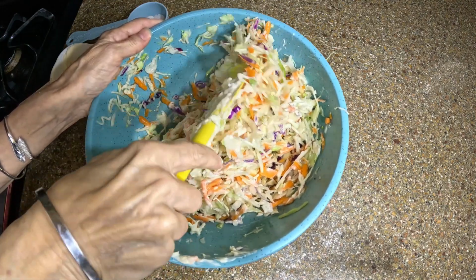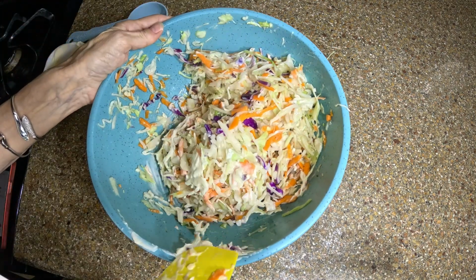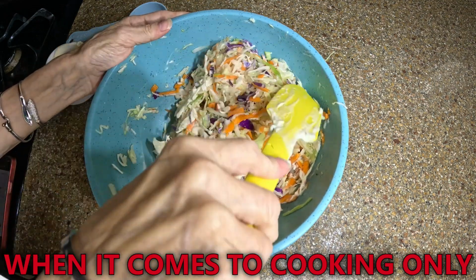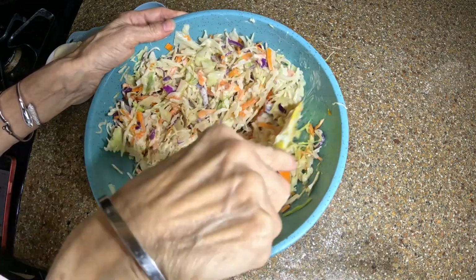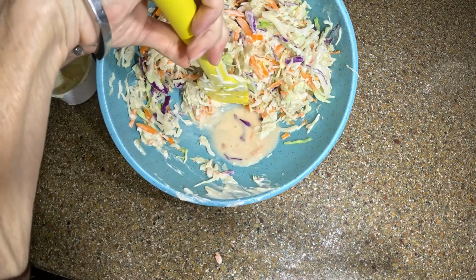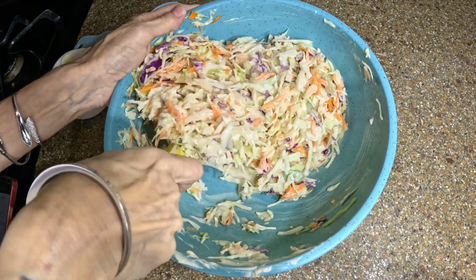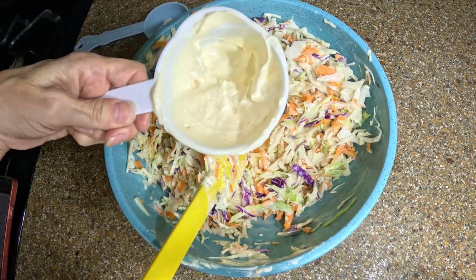See, it has a lot of mayonnaise in it already, and I didn't even use the whole thing. I'm not a patient person, but when it comes to stuff like this, I've done it so many times where I've had too much mayonnaise or too much of whatever the other liquid was. I think I'm going to stop there. You'll see it breaking down, the liquid at the bottom. So, I'm going to stop right there. I'm not going to put that mayonnaise back in the jar yet. I'm going to just cover it up, put it in the refrigerator. I don't think I'm going to need it, but just in case.